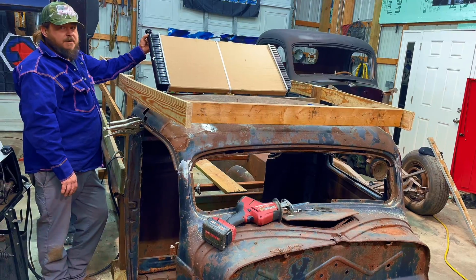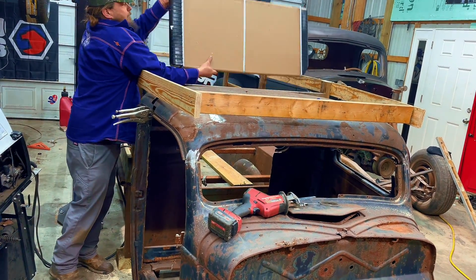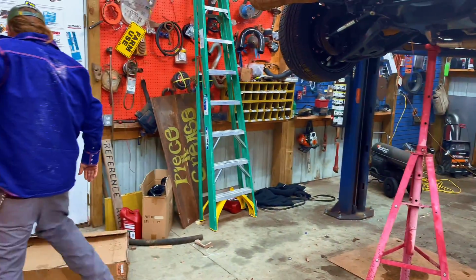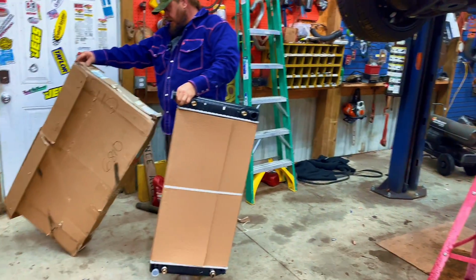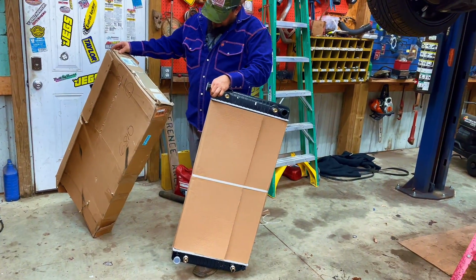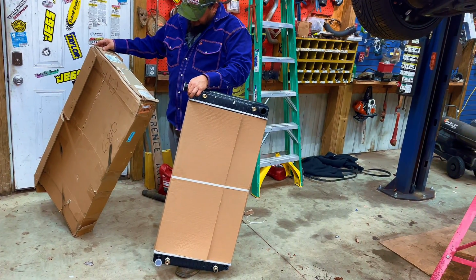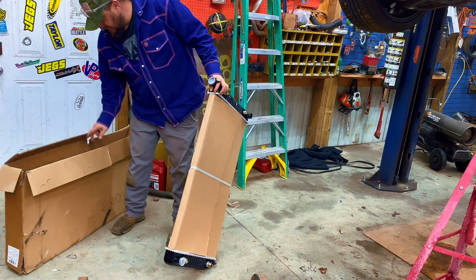It also has to function. Yeah. So that'll be the challenge. For sure. But the challenge is going to be not damaging this radiator. Oh. Because we don't know what it is. I can go back and look at details. Well, there's a SKU number. Yeah, you can look it up. I mean, it's brand new. It is. I'll keep that cardboard on it till the last minute.